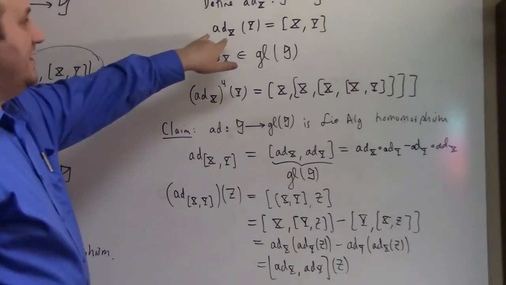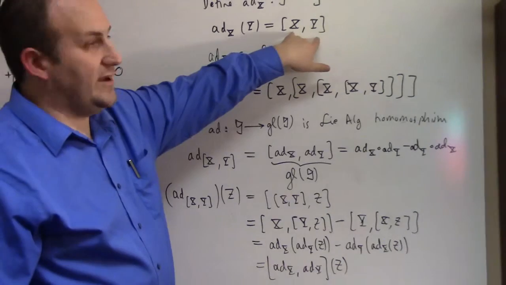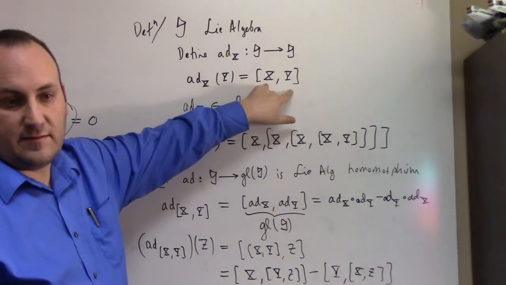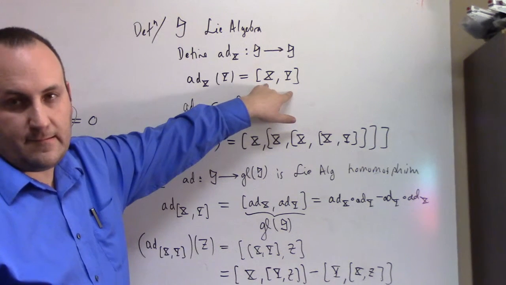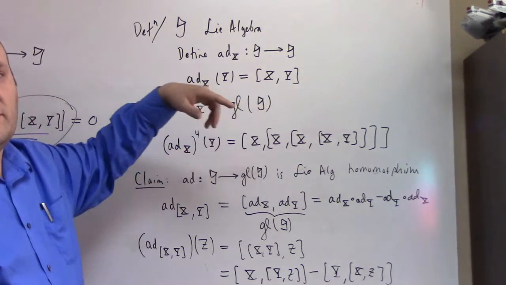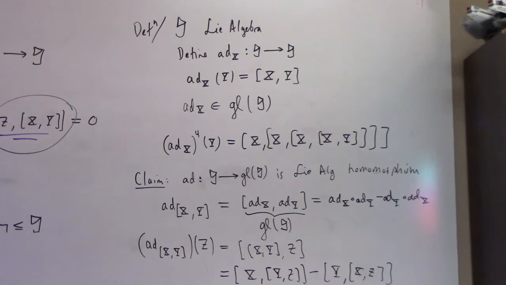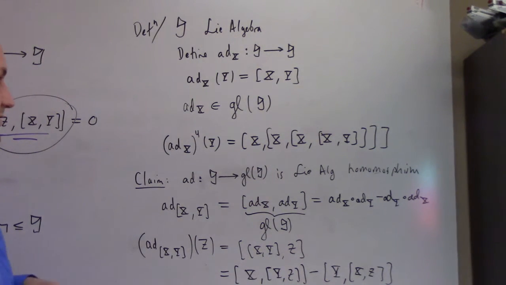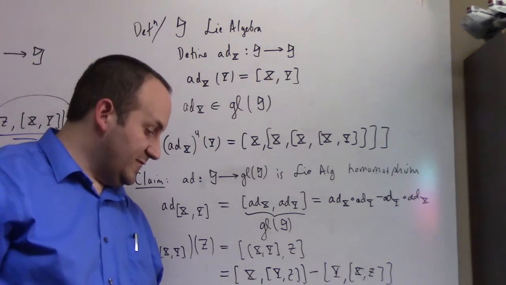Right. In other words, if this is the 0 map, what does that mean? This being the 0 map would require that x bracket y is equal to 0 for all y. And that's not the commutator. So x would have to be 0. Well, no, x equals 0 is in there. The question is more: is there some subspace of the Lie algebra that, when bracketed with the rest of the Lie algebra, is 0? There could be. So sometimes the adjoint would be faithful, I mean, would be an isomorphism. Sometimes it wouldn't. Anyway, that's all for today.